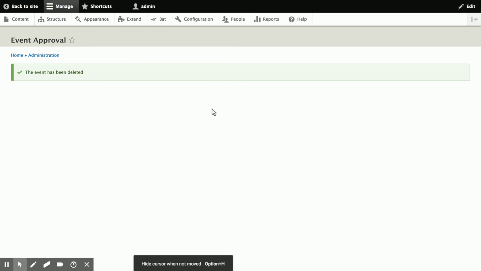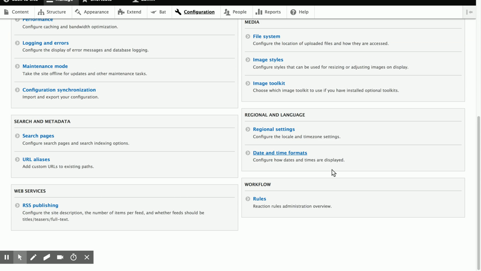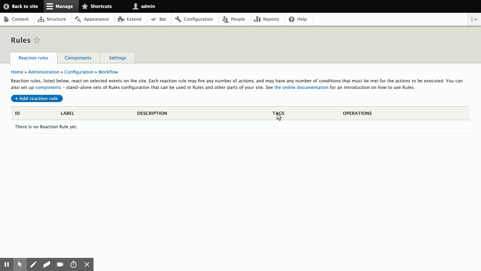And so with these things in place, then it's simple to make views of events filtering to only approved events to let end users of the site see a calendar of approved events. And what we'll now do is use rules to set up a couple of notifications. And the first thing we'll do is show users a message when they create an event that their event has gone into moderation and it will not show up on the site until an administrator has approved it.